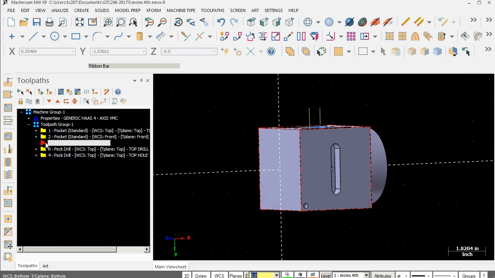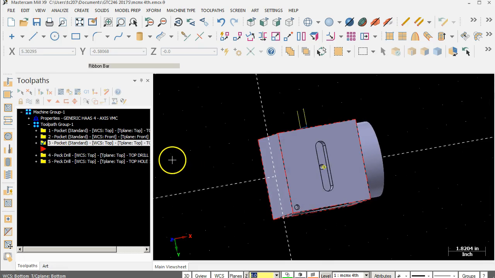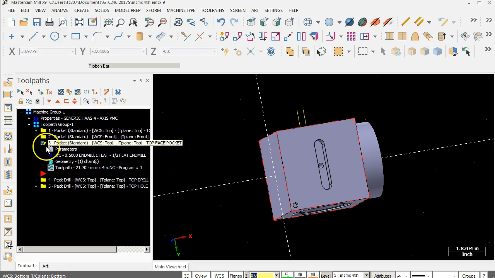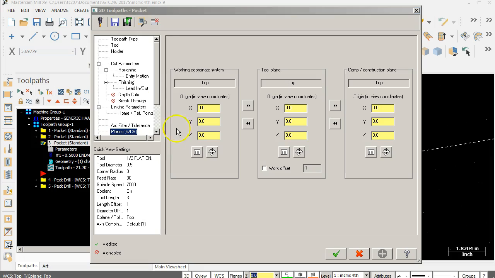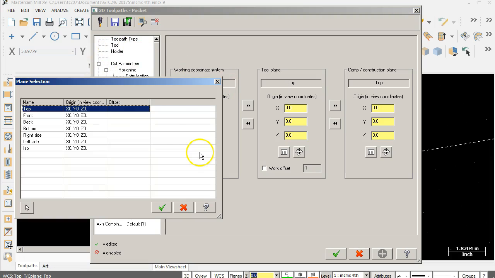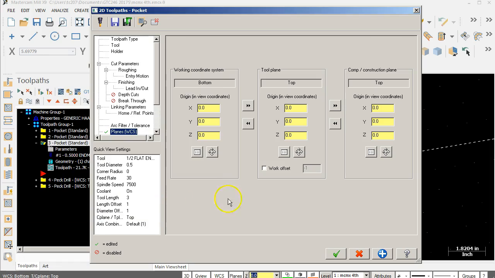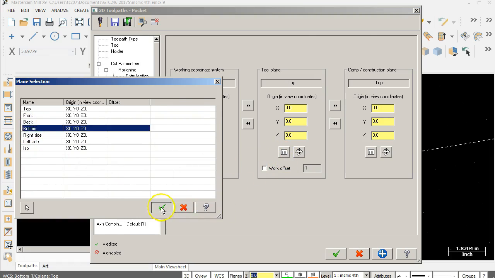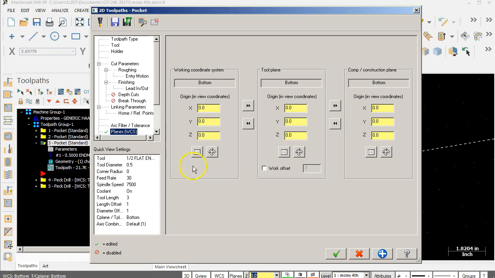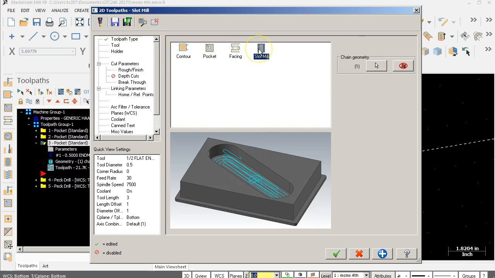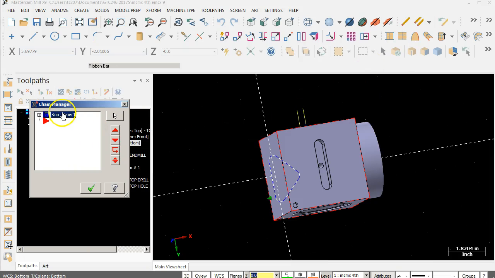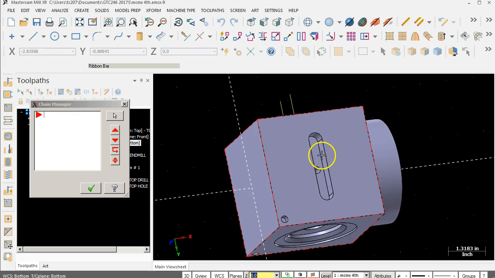So let's go ahead and Control V one more time. It adds another pocket. And technically that one's probably more of a slot, but okay. Double click and we'll jump out. All right, so it kept. Since I'm here, I'm going to go ahead and establish those in the setting. All right, and we'll make sure that those get applied. Toolpath type can go over to slot mill, right? Because it's going to find the geometry. We're back into the chain and delete.